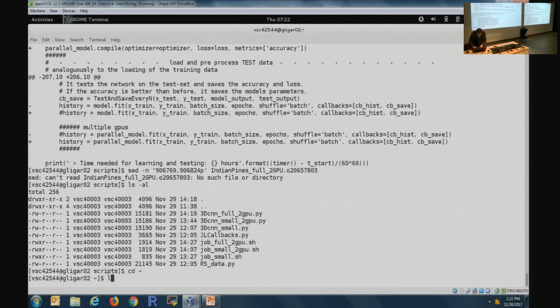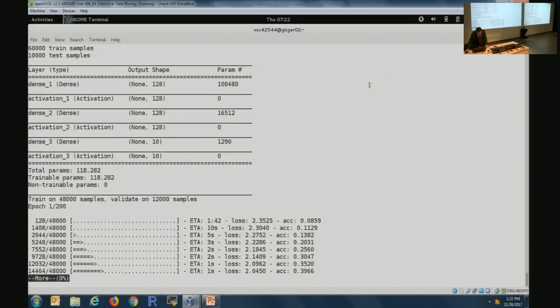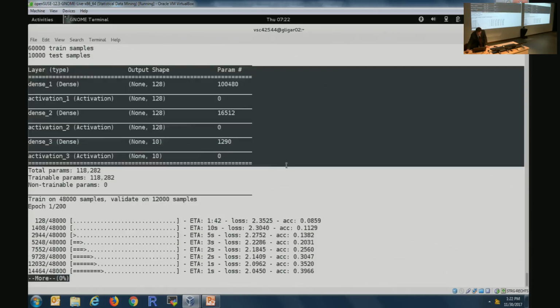So I have to get back to the connection. But largely, every one of you could do that by just going into the output of the hidden layer job, for instance, and looking at this part at the top. You see nothing else basically than our visual expression that we already know and that we programmed in Keras, right? So everybody got that output, right? From the hidden neuron, okay? Right. If not, talk to our people here and there that can help you to get the runs going. Right? But here you see nothing else. Our dense layer, dense layer, dense layer. The first is really just the input.